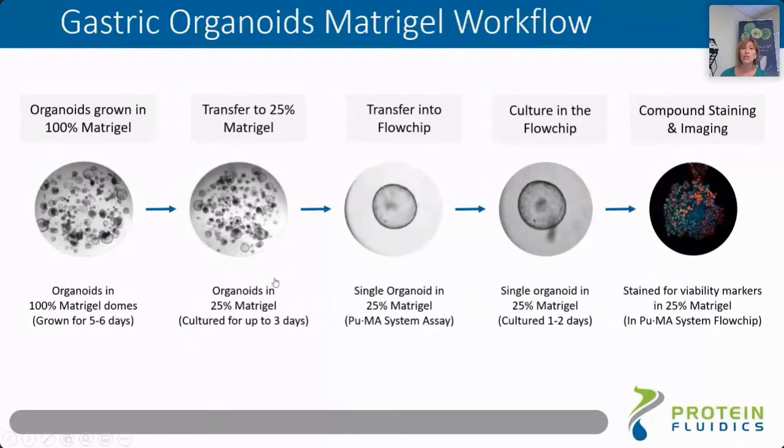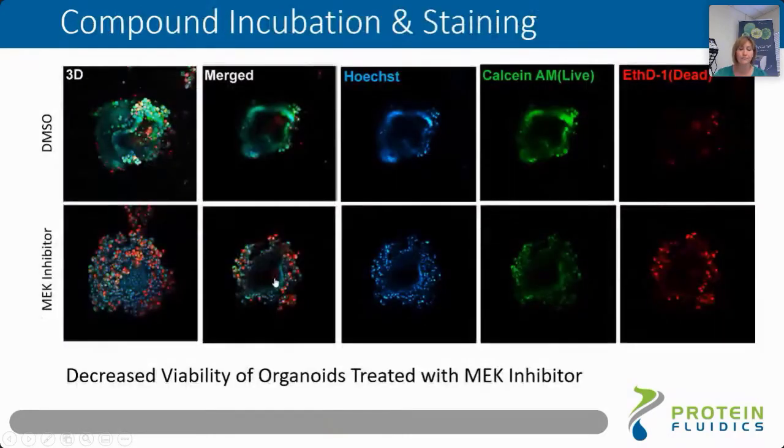And then, using an inverted microscope, they have established a technique to pick up these organoids and transfer them to the flow chip. Here you can see that sitting in the flow chip, organoids maintain their integrity. They have very nice round shapes and maintain morphological features. And then these organoids are used for different types of analysis, for example, staining with compounds, and then staining for viability markers or specific markers depending on the goal of your assay, as well as samples can be collected for, for example, analysis of secreted markers in these organoids.